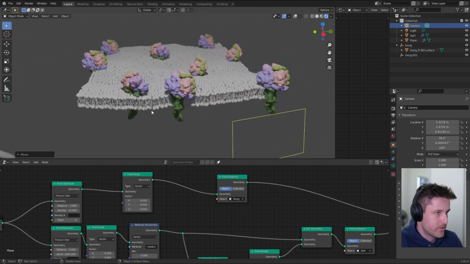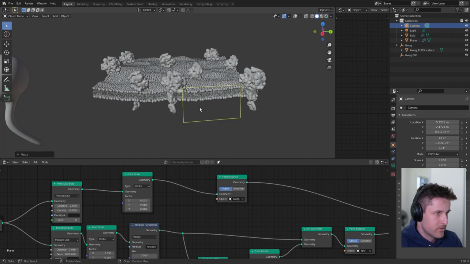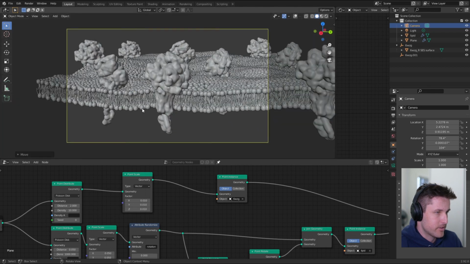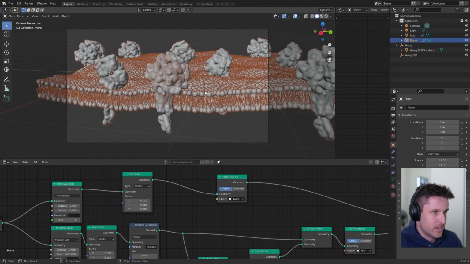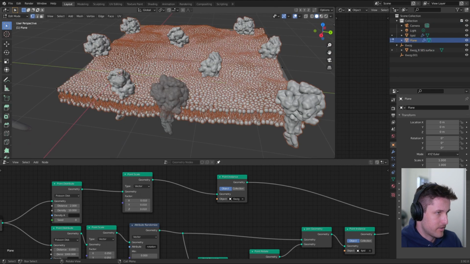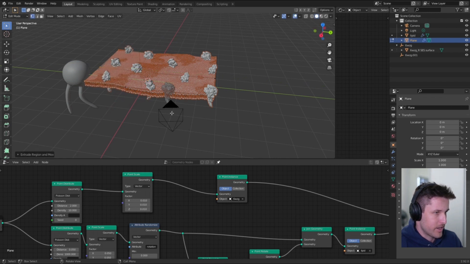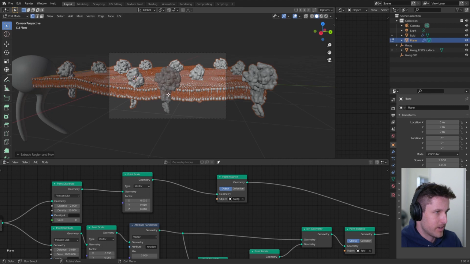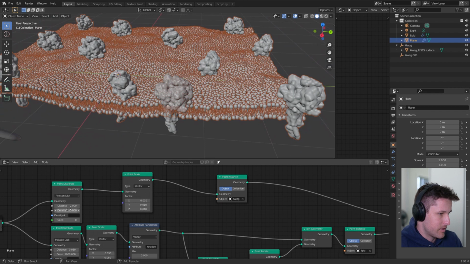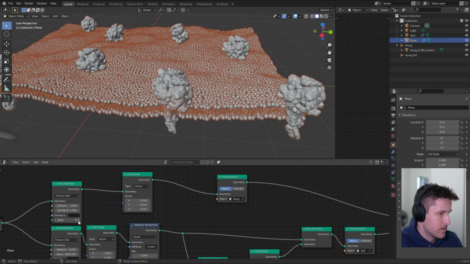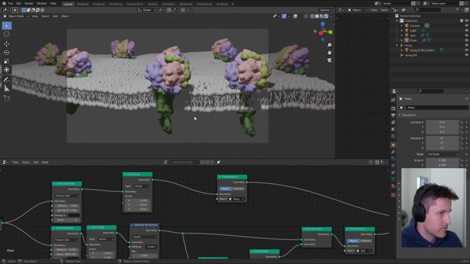Okay, I've just made some adjustments. I've moved my camera over here, so it's now looking at our primary protein. Here's our membrane with everything instanced on it. I'm going to take this edge, press E, Shift Z, so I move it perpendicular, and bring that out there so that you can't see anything. Cool. And now we're going to maybe adjust that density and adjust that seed. Cool, so things are in our basic scene.